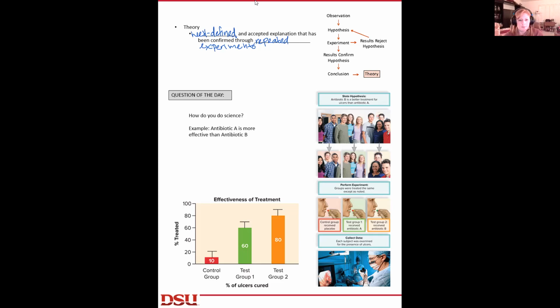So like with both evolution and the Big Bang, clearly no one was standing here to watch those entire processes happen. But the theories have held up because of repeated experiments. With the Big Bang, it's using math, and a lot of the elements that are present on the Earth today, and scientists set up similar chambers to try to replicate the scenario. Evolution, a lot of it is in the fossil record, and some genetic evidence. Those things have not been able to disprove the theories, so the theories remain.